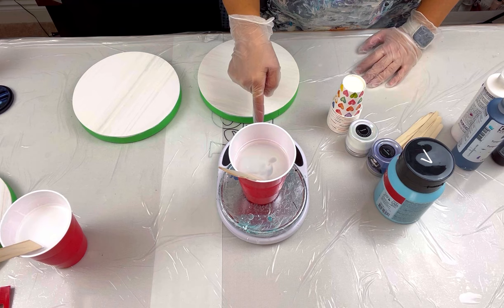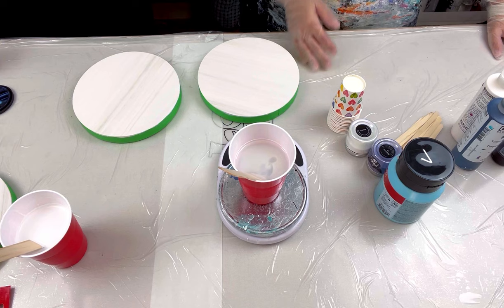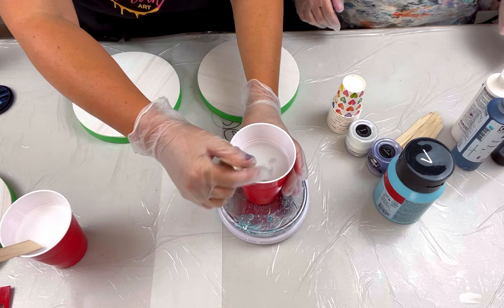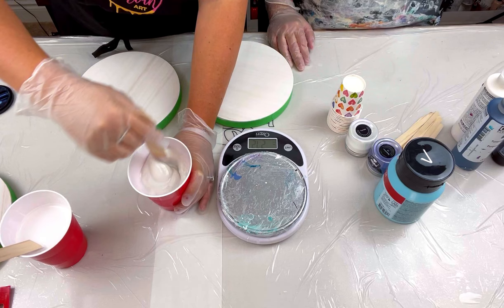So 30 grams of Josonia - it helps that people can literally follow this. This isn't going to be the final answer yet. We're mixing three different types of paints: a pigment, a tube Amsterdam, and a Golden fluid. They're all mixed differently. This is still very thick and will definitely need more Bear, but we want to show you each type.